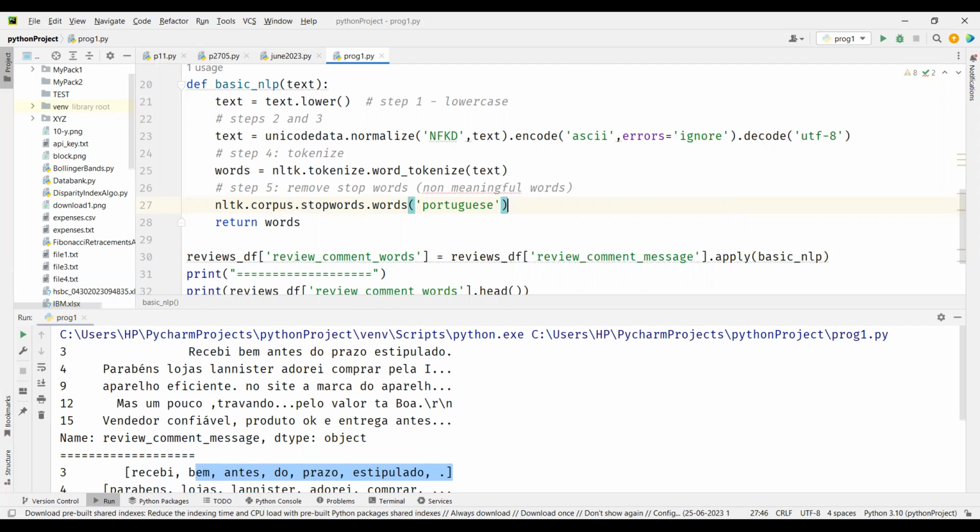Now we need to build a library. Now how do we use this?